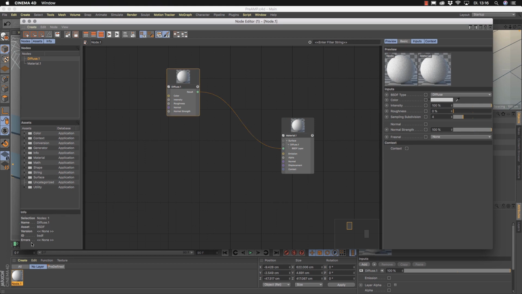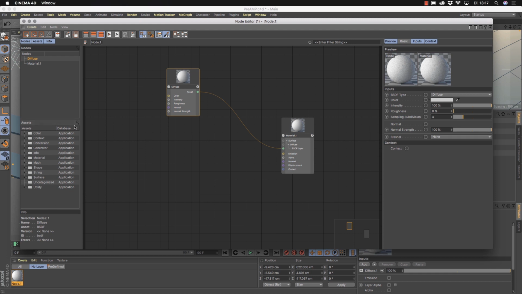Then we have this little info panel here, which helps you to understand which type of node you have. And we have over 150 nodes or assets inside of this node editor at the moment. So it's really important that you understand which kind of asset you have. You can name the assets by double-clicking and name it somehow, for example, diffuse. But the type of this node is still shown here. You see, it's a BSDF asset at the moment. So, like I've said, really, really useful.